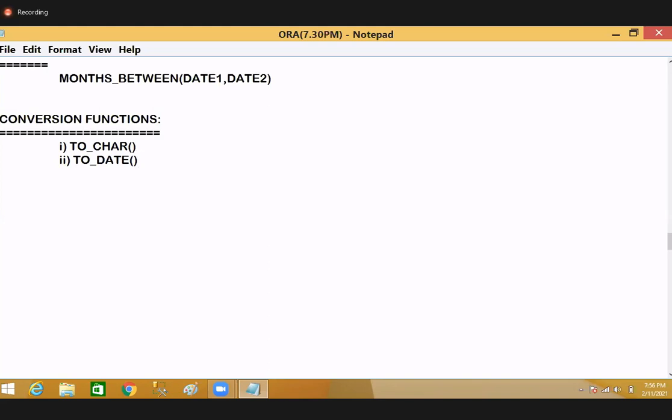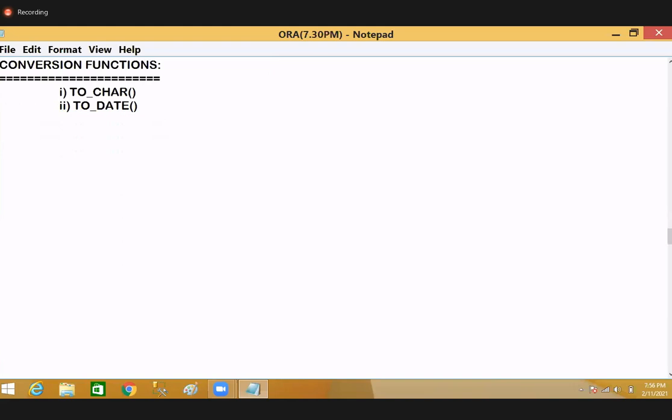Now let me see what the TO_CHAR and TO_DATE functions are. First we will discuss the TO_CHAR function.